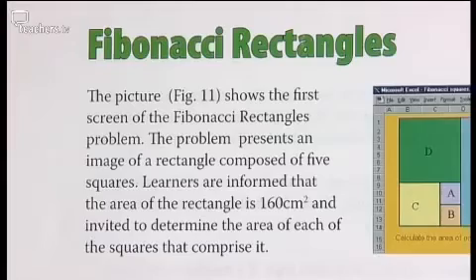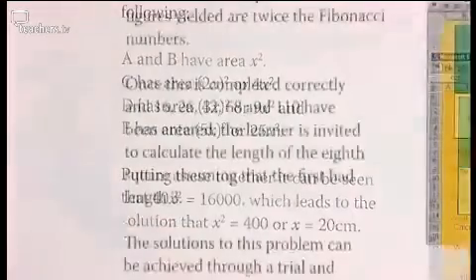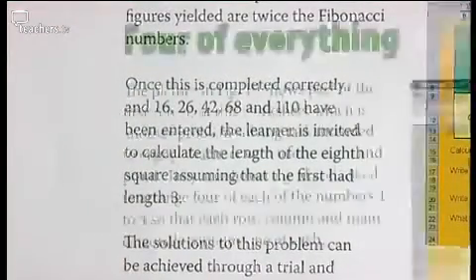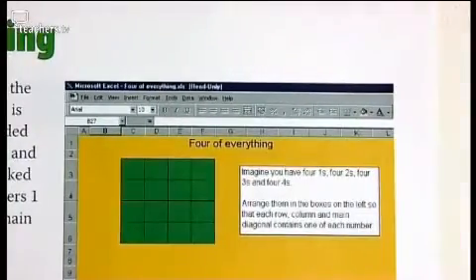Catherine tried this resource with her Year 9 class and they really enjoyed it. She likes the way the problems are structured with a very simple introduction, and once students solve that simple problem, they're led through questions that can be quite closed but develop into more open questions. It's also nice that it's not entirely computer-based — pupils have to write things down, and whether working alone or in pairs, they start talking to each other about what they got and how they did each part.